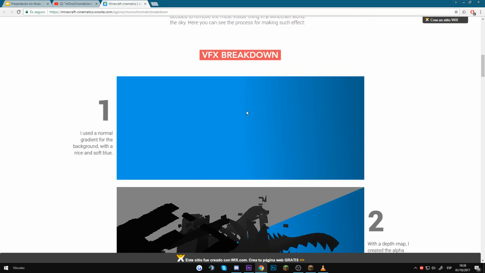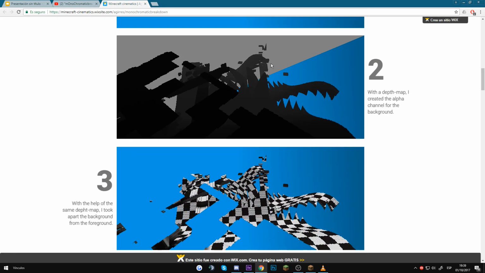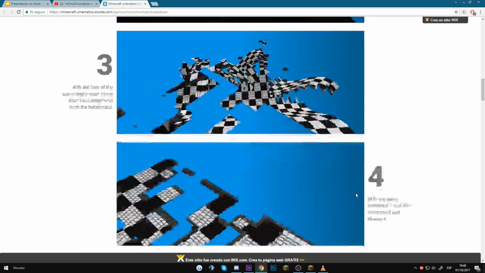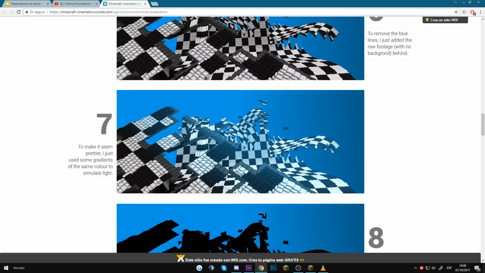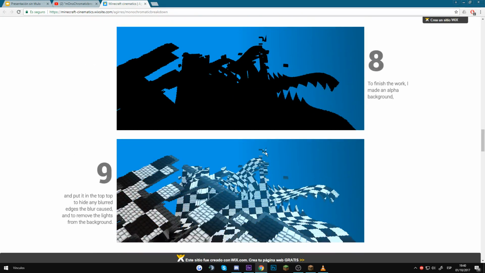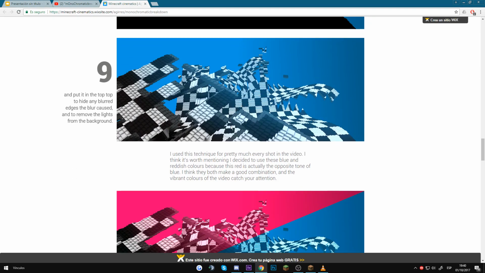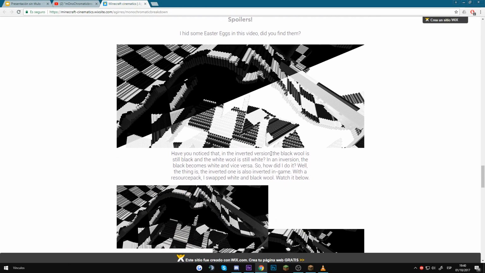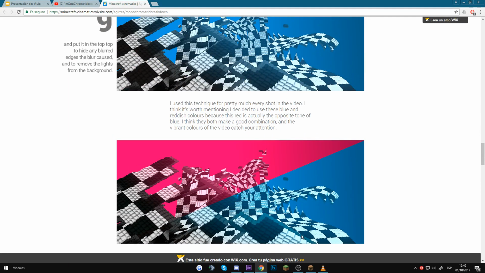in the effects breakdown you can see this depth map, and as you see, the contrast between this part and this part is really high. So you can just remove the background and then edit the background and the foreground by itself. So actually you get this effect, and you can make whatever you want with the background and stuff. So yeah, I think that's pretty good.